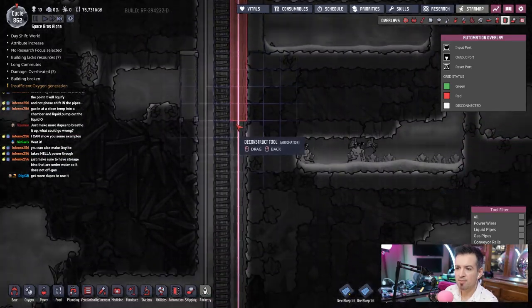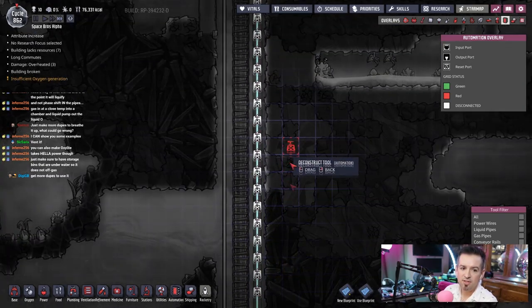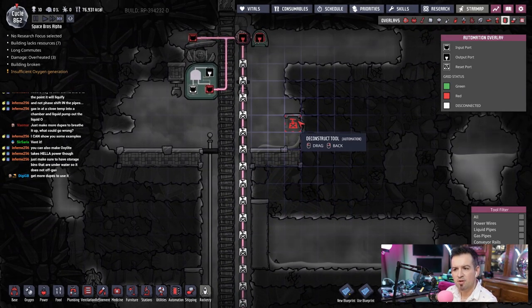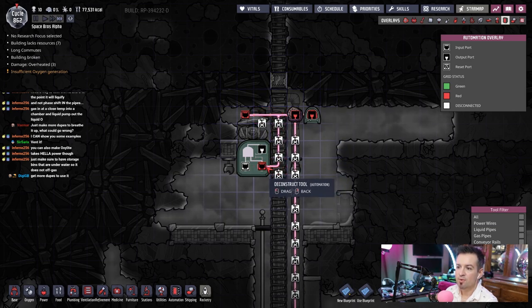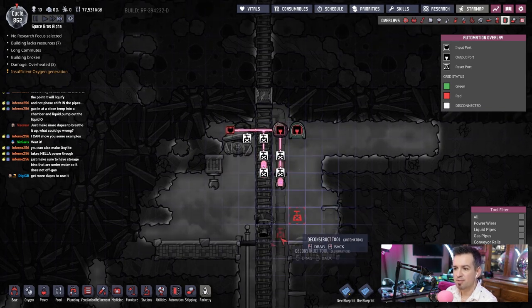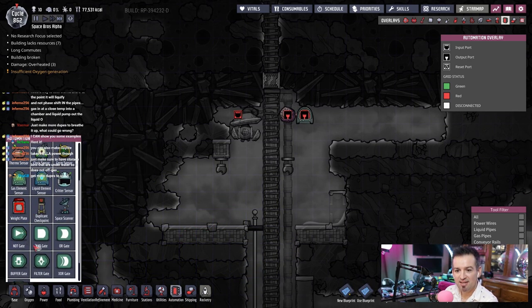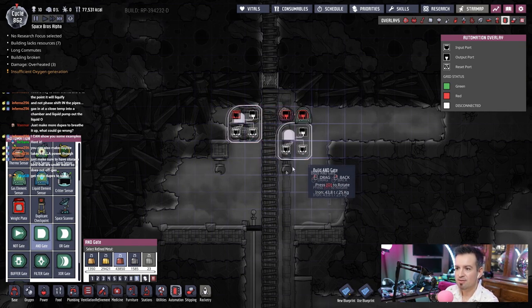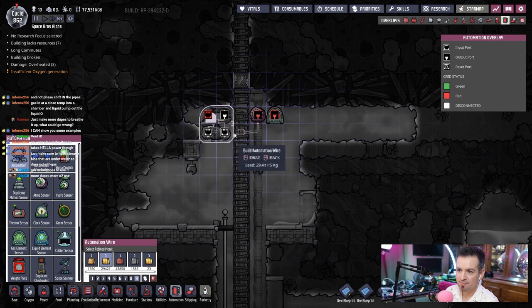And actually, let's go ahead and blow this up, because we don't need this anymore if we're going to regulate it up top, you know? Get more dupes to use it. Just make sure you have storage bins that are underwater so it does not off gas. What do you mean? Let's cut this, and we'll run this all separate. Look at him go. Oh, shit. Oops. That was a mistake. AND gates. Oh, it's kind of cool. I forgot you could put these basically right up against each other. Look at this. Oh, that's cool. Man, layers. So we'll do one here and the other one here and this here. Beautiful.